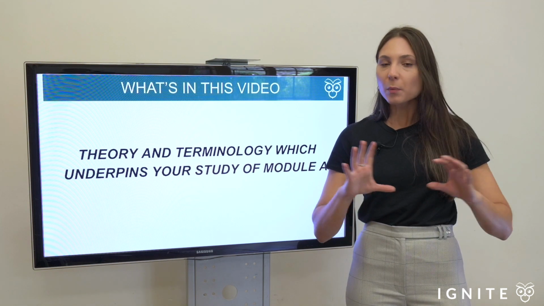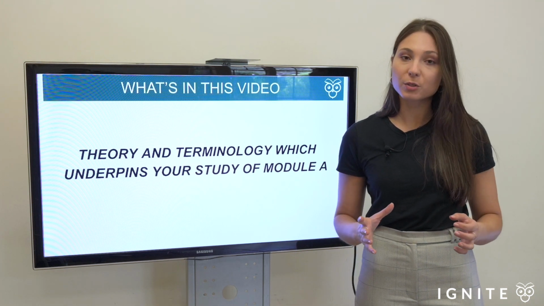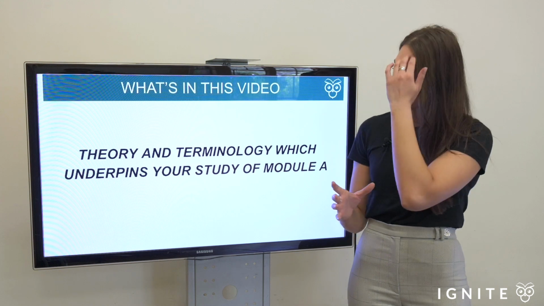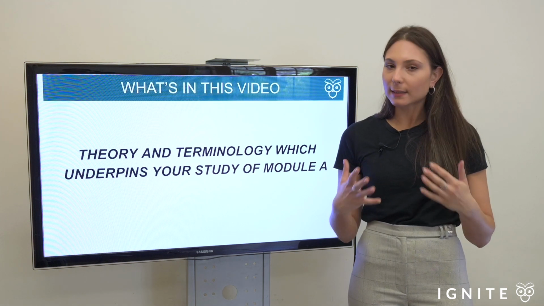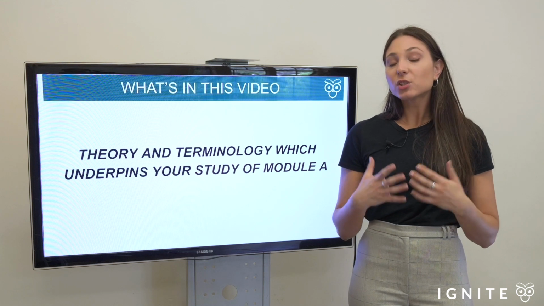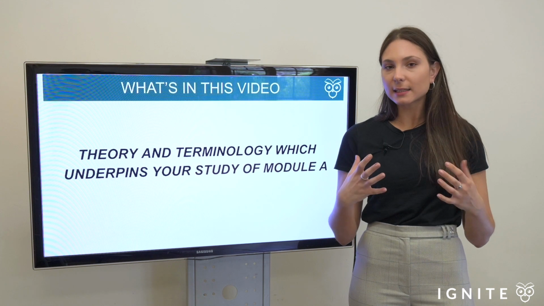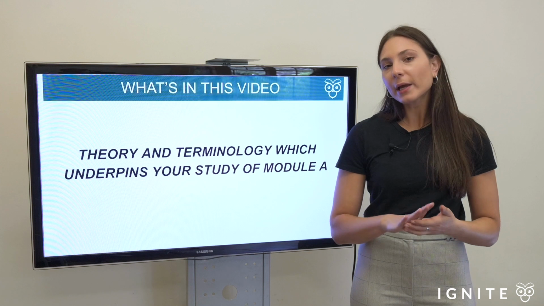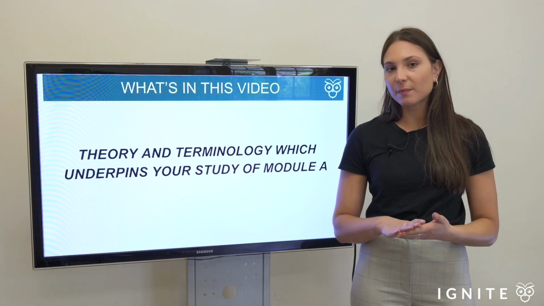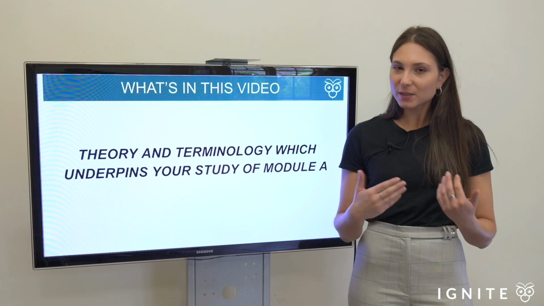Now, for anyone taking on the textual conversations module, so that's all of you who are doing Advanced English, this theory gets to the heart of what this module is asking students to discuss, which is really the question: had I not studied these two texts comparatively, would I come to the same appreciation that I now have of these two texts? And of course the answer is no, right?